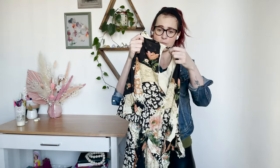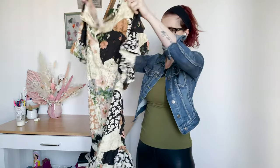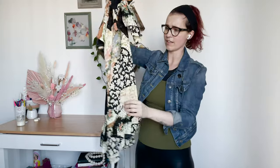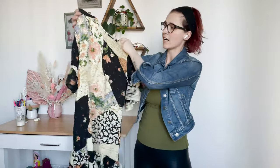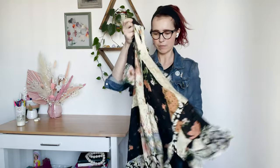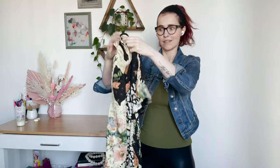I thought this dress was so adorable and lovely. It's Urban Outfitters, size medium, and it is this floral patchwork dress. Really lovely pattern and it's got a tie at the waist, ruffle sleeves — very, very cute. It has a couple threads that just need to be cut off, but it's in really great condition. I really like this, so curious to see how Urban Outfitters dresses do. I recently sold an Urban Outfitters sweater but I don't think I've sold any of their dresses before. Really cute, unique piece.